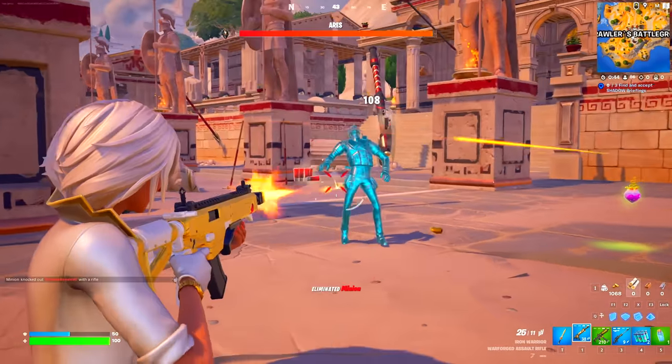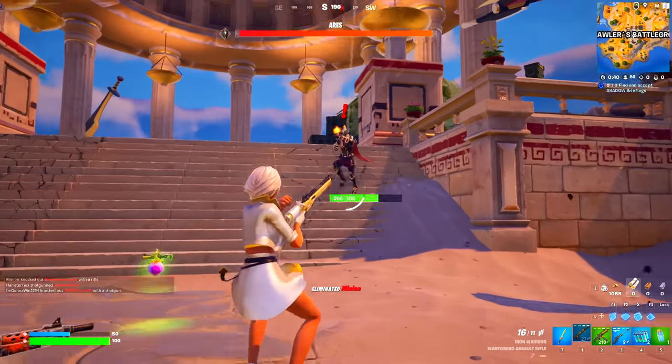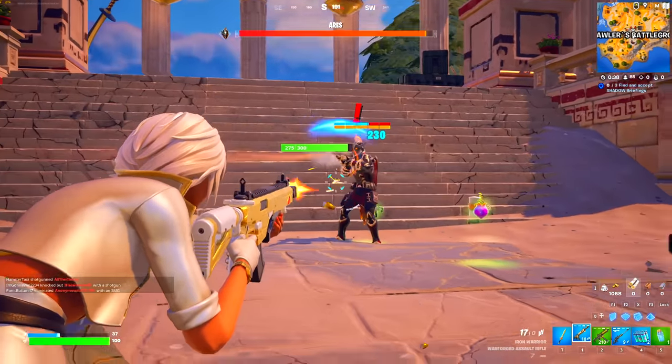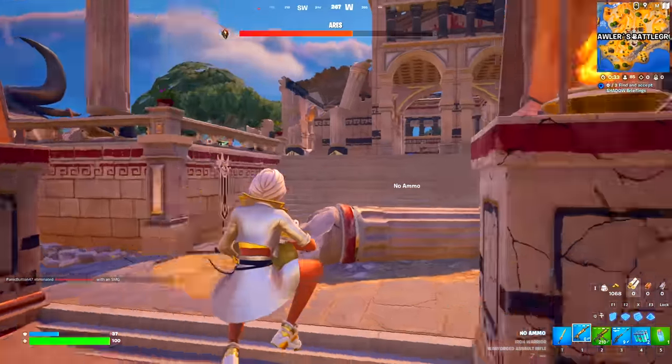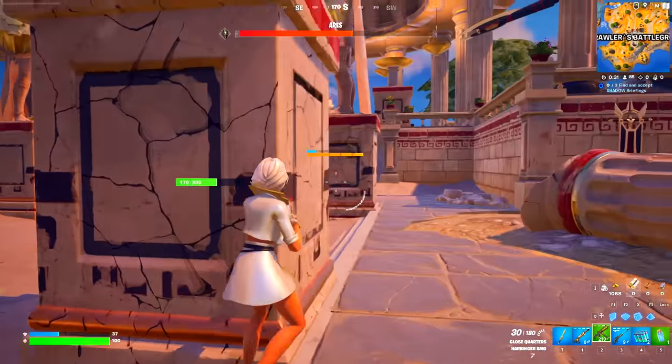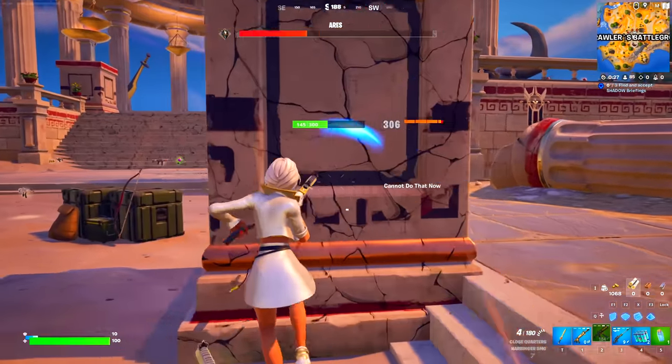Oh, he sent more of his minions, bro. That is not even fair. All right, Ares, chill out, okay, buddy? I'm here for your mythic items. Because, guys, his mythic items are not the only special thing that he possesses, because his medallion actually increases the damage. So I would really want that.